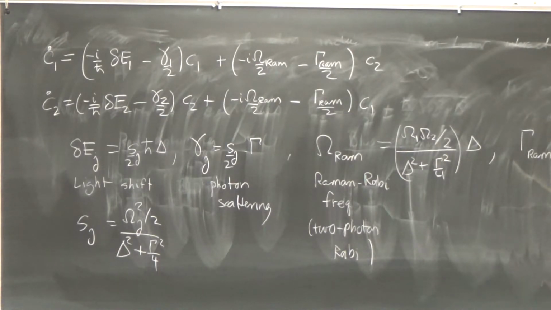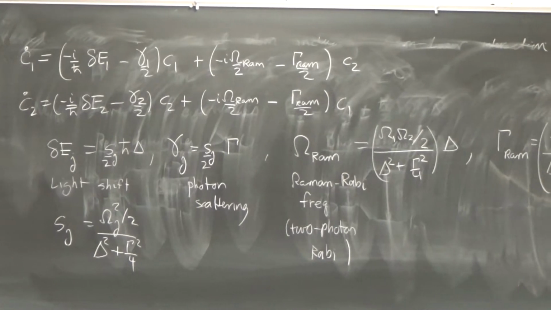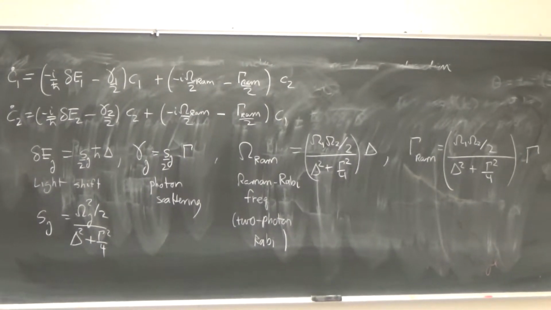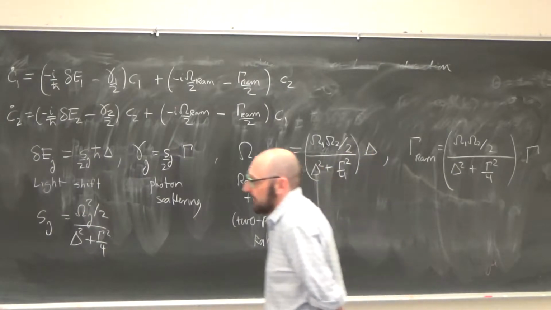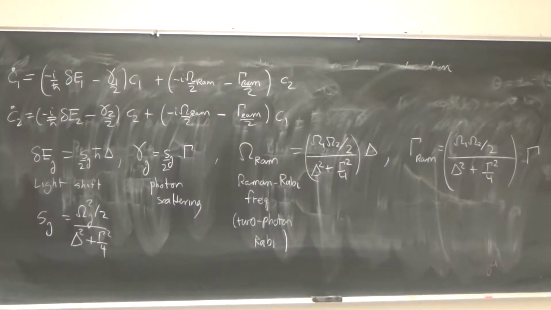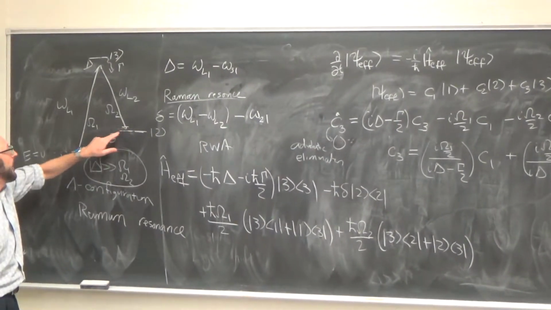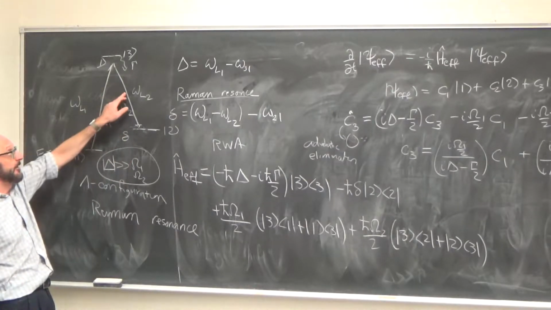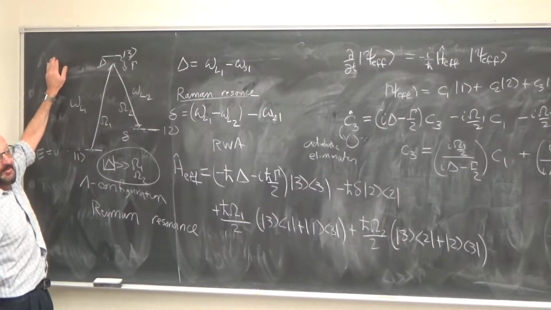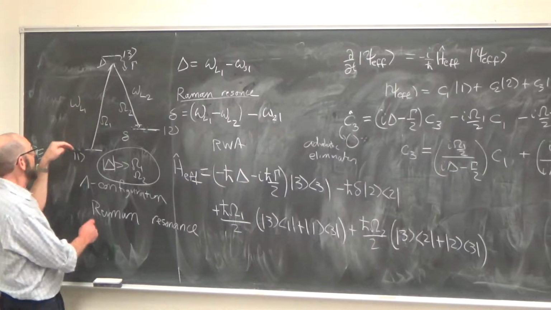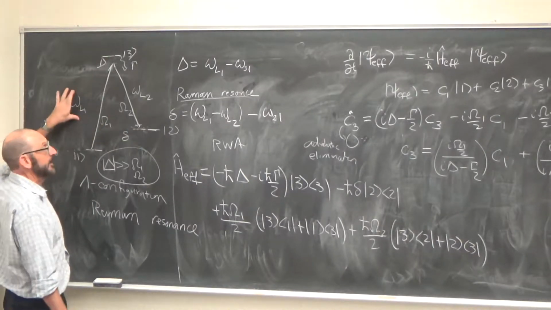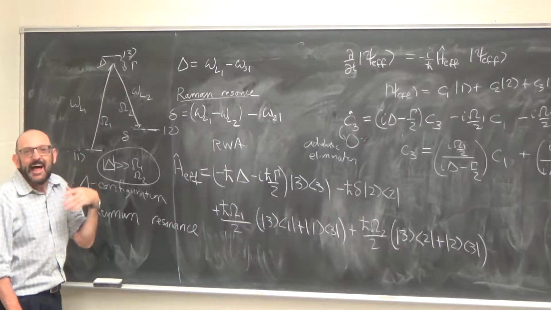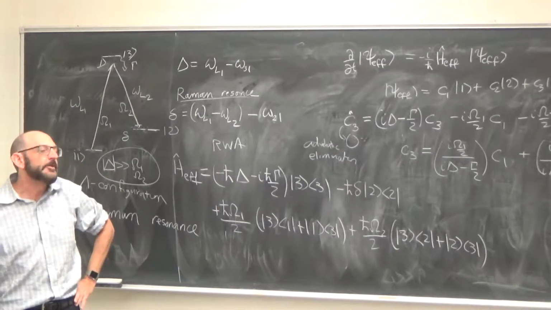Are we worried about light shifts from the other beam? Right, so we have 2 lasers, and it looks like our delta E sub j is only concerned with... yeah, we're assuming that this splitting is sufficiently big that I can ignore the light shift induced on 1, right? Alternatively, it might be that this is a different polarization, and it might be that there's just no level up there. So we're treating this in such a way that 1 is only coupled to 3 through this laser beam and not this. And 2 is only coupled to 3 through this laser beam and not that. That can be set up in some approximation, and that's what we're considering.